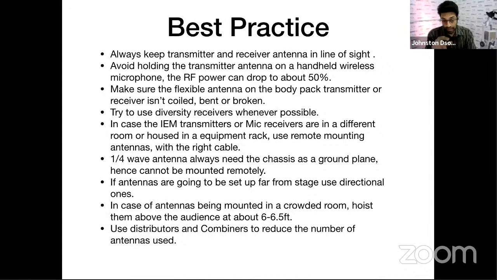Okay. If at all you're setting up antennas far from stage, try to use unidirectional antennas and point them at the stage. Especially in small clubs, where you're using wireless microphones or in-ear monitors, and you do not have space on stage, so you put all the antennas at the FOH. Make sure that the antennas are above the heads of the people, at least 6.5 feet in height, so that the people don't absorb the RF. Because if you keep it in line with the people, then you're going to have bad reception. You basically keep it above the heads of the audience, so that it is looking directly at the stage. But as much as possible, keep the antennas on stage itself.